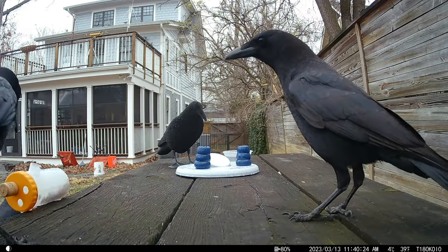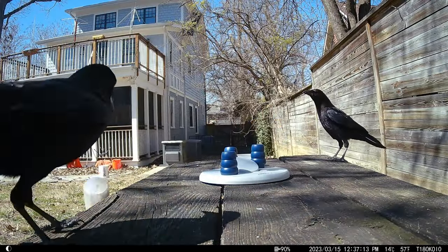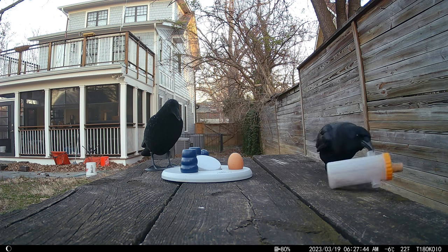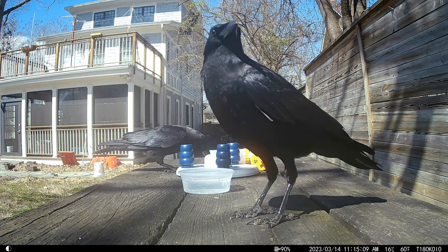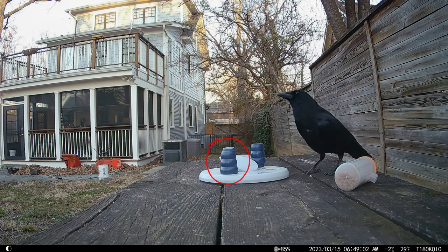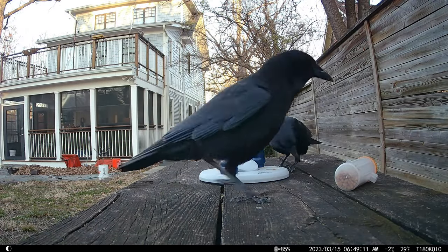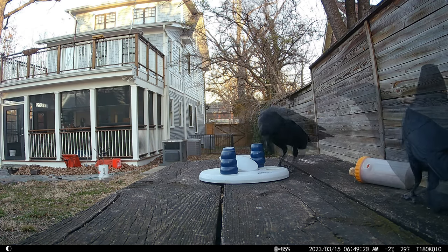The crows also think it's fun to knock the cylinder off the picnic table entirely. But the centerpiece of the crow feeding area is a second dog puzzle. It's not fully assembled yet, but the base contains three little compartments. These can be covered with dark blue plugs that look kind of like stacked doughnuts. I left one or more of the compartments unplugged or partially plugged, and the crows are happy to dine on the kibble in the uncovered compartments and knock kibble out of the familiar rolling cylinder.